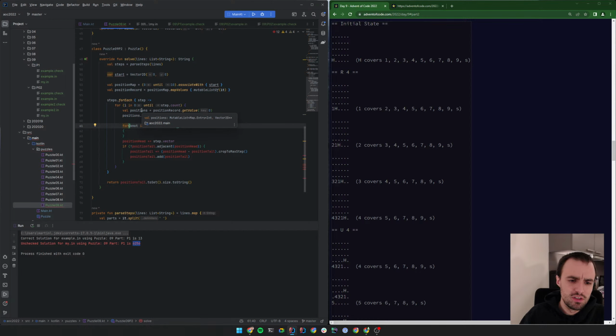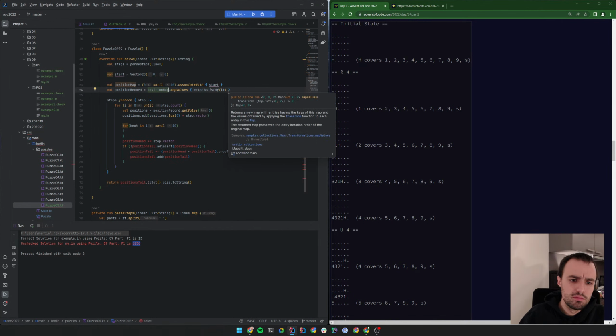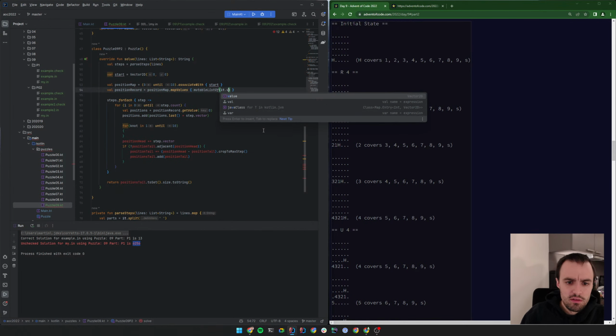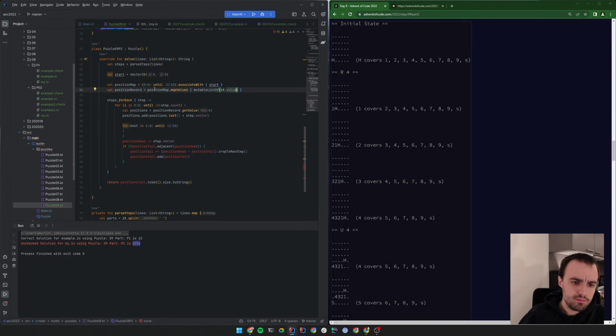Positions is a mutable list. This is, I don't really want this. I want actually it dot value. This is what I want.